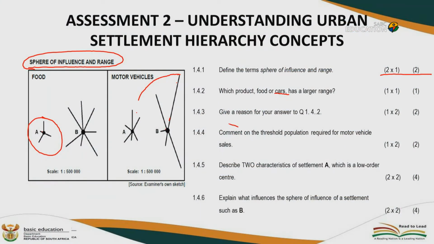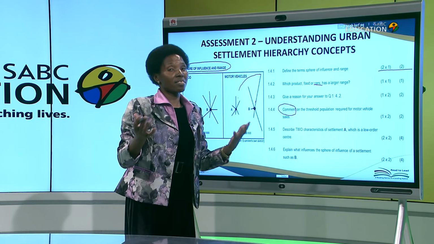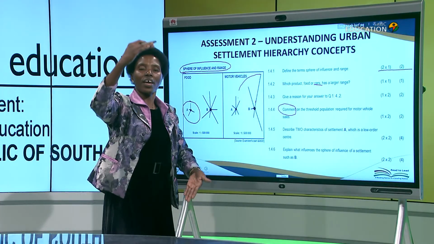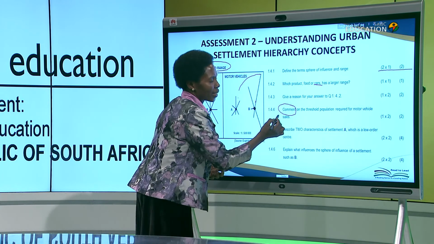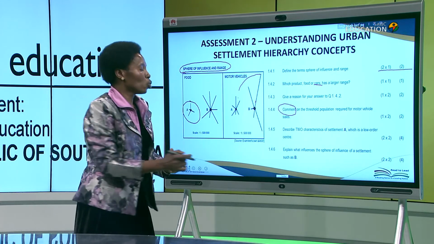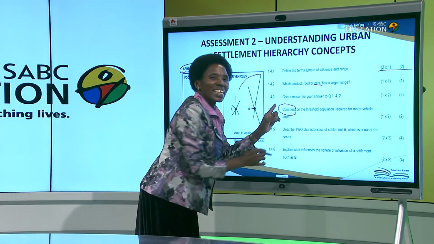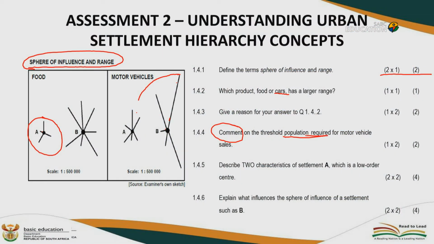I want to say something about these words here. There are action verbs that you find here. Okay, when they say comment, describe, I think your teachers have already given you these action words. Make the point that before you go to exam, you practice to understand when they talk about comment, what is it that they want me to do here? What is it that they want me to indicate here? Which means they are indicating that you write generally about population, threshold population. So they said comment specifically on this, which means write generally about this when you are answering.